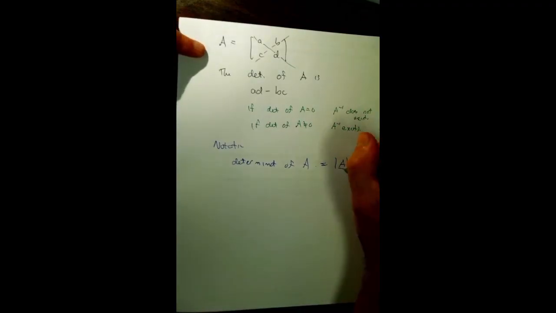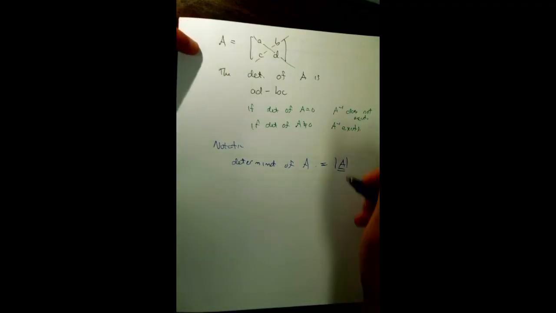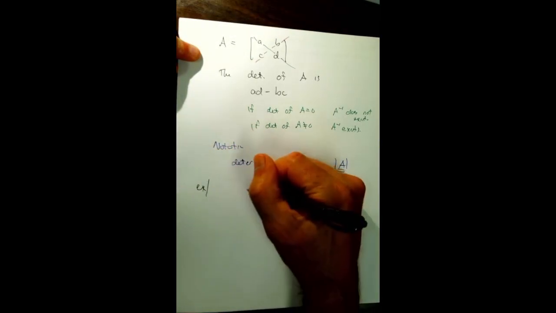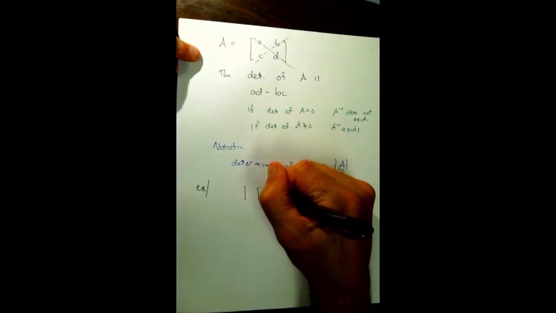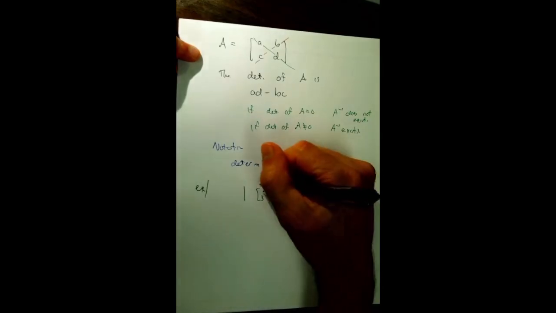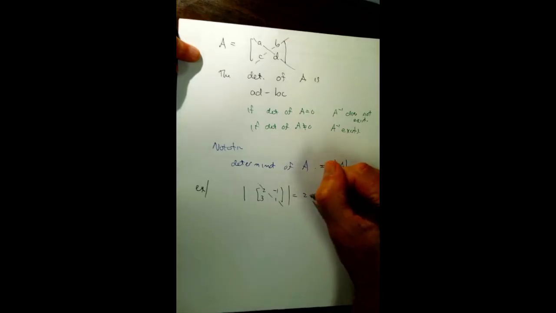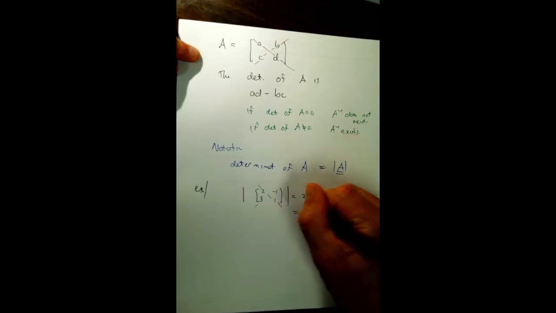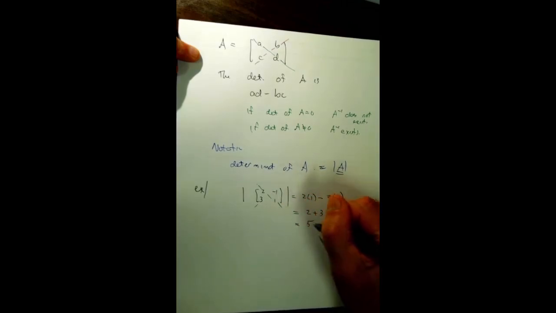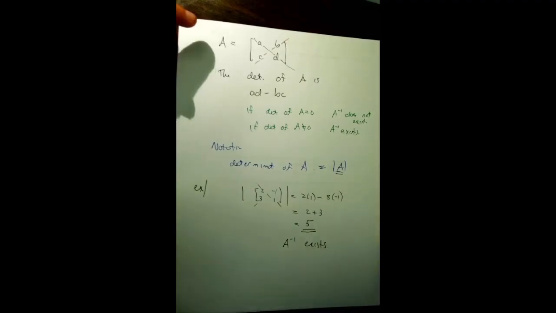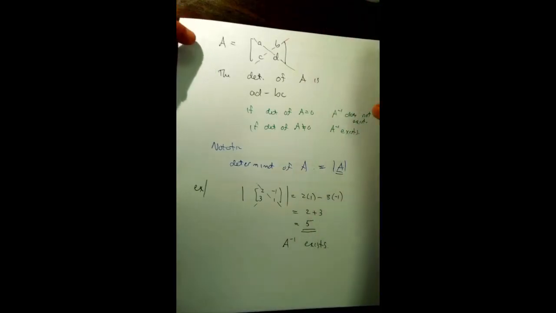Okay, and the key thing here is this is a matrix, and we're taking the determinant using this notation. So for example, the determinant of the matrix 2, 3, minus 1, 1, we already know that inverse exists, but we go across the diagonals this way, so we get 2 times 1, then we're going to subtract going the other way, 3 times minus 1, that's going to be 2 plus 3 is 5. Because that's not 0, we know this matrix is invertible, and that gives us a license to go try to find that inverse.